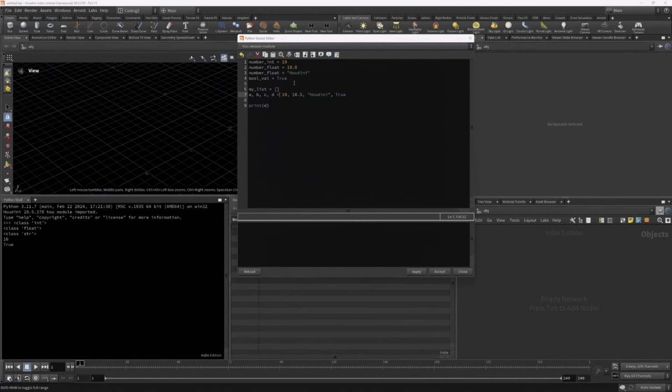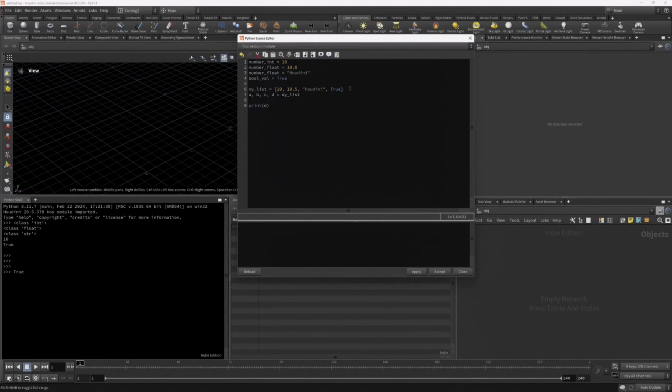And inside, if I copy this information and paste it here, then I can say that A, B, C, and D are going to be equal to the values inside this list. And if I give a couple of lines and click apply, you'll see that we are getting the same information. So Python is going to read the variables, read the information inside the list, and assign the correct values.